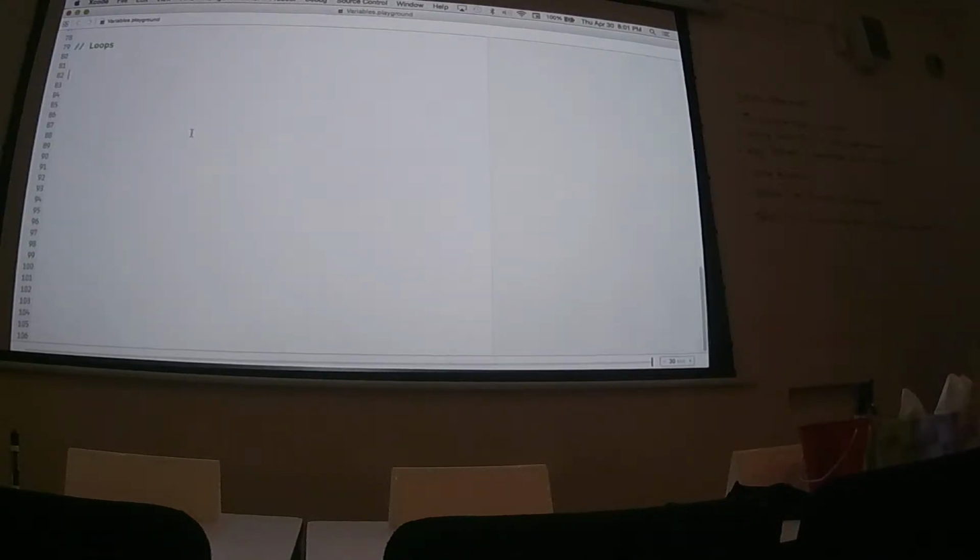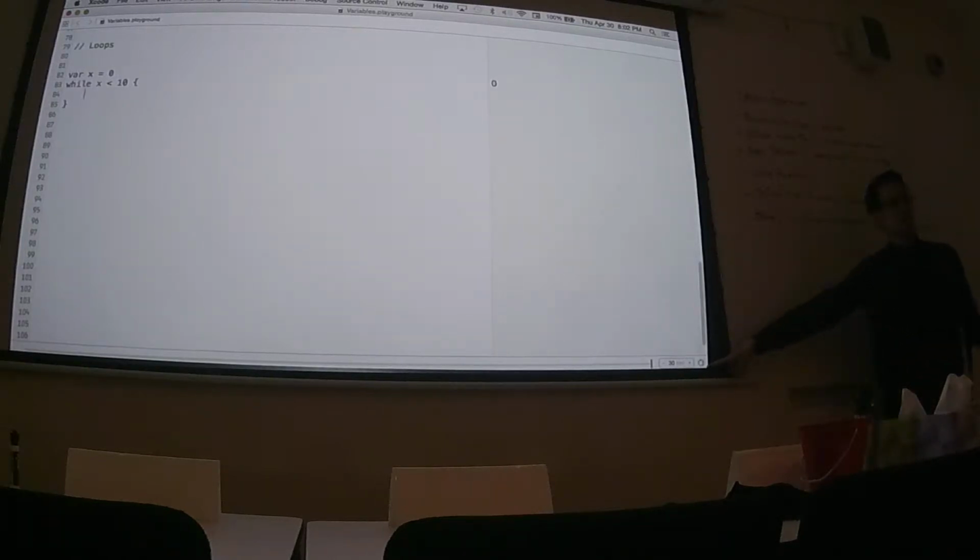Does that make sense? I'm going to make a variable called x, and I'm going to write it exactly like I would an if statement. So while x is less than 10. Oh, this is going to cause problems. Notice how it looks exactly like an if statement, but it uses while instead of if. Right at this moment, the playground is executing line 84 over and over and over again as fast as it possibly can. See? Spinning away.